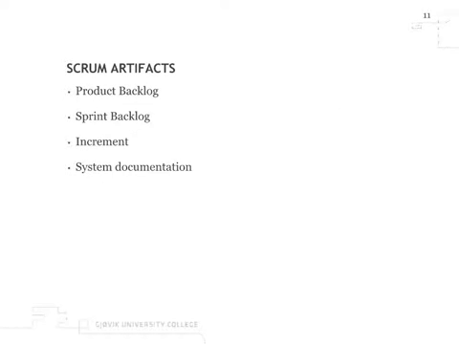Okay, artifacts. What do you deliver of actual stuff in Scrum? First of all, we build a product backlog. That's a list of all our issues, our user stories, tasks, and maybe subtasks on those tasks as well. So that's our product backlog. When we start a sprint, we prioritize from the product backlog. We pick the issues that we want and put them in a sprint backlog. That's what we want to resolve during this 2-week sprint or 3-week sprint.